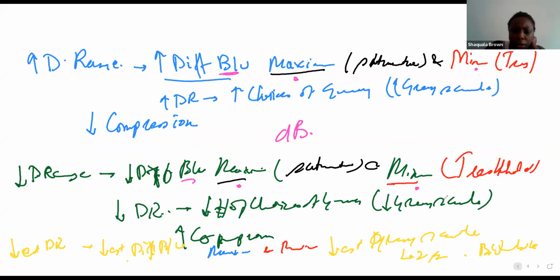What does it say in the yellow? Lowest dynamic range. And what does that mean? That's going to be the lowest difference between the maximum, which was your saturation, and the minimum, which is your threshold, right? And what would that mean? That you have the smallest grayscale. What did we call the smallest grayscale, where we only had two shades, black and white? That was bistable.